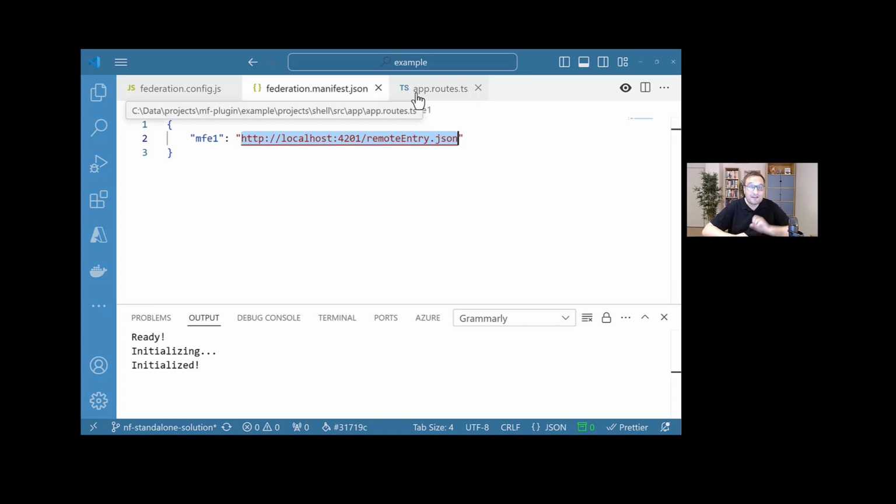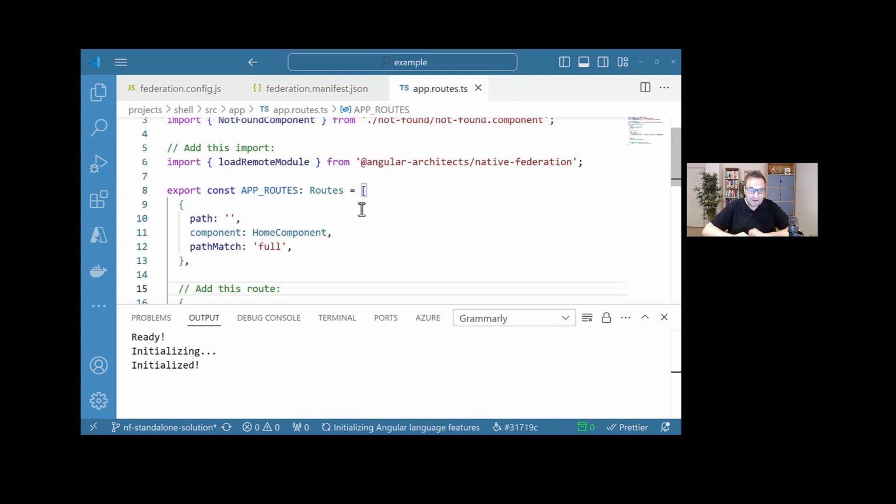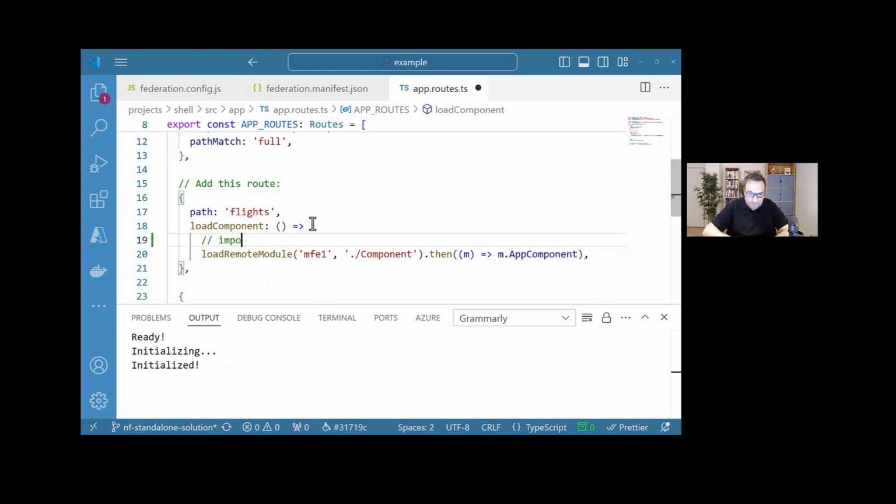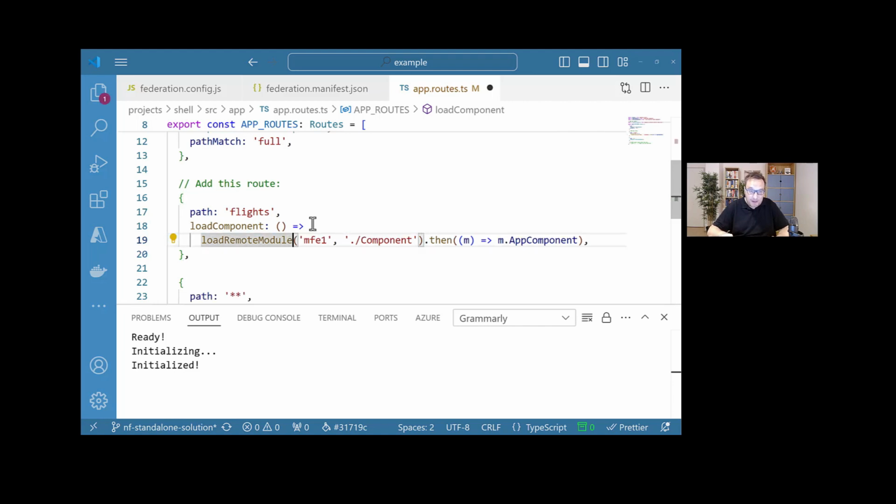When we have defined everything, then all it takes is lazy loading. And usually for lazy loading, we use a dynamic import. A dynamic import that points to this or that file. Some relative path to this or that file could be a TypeScript file. And all we need to do now is to exchange the dynamic import for this helper function loadRemoteModule.